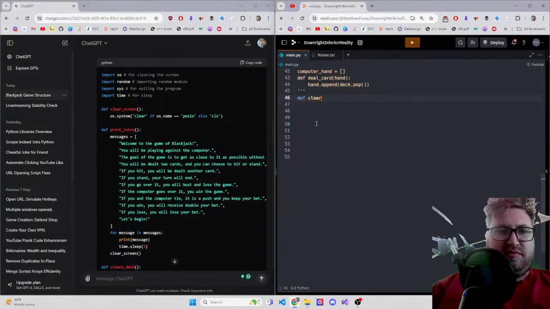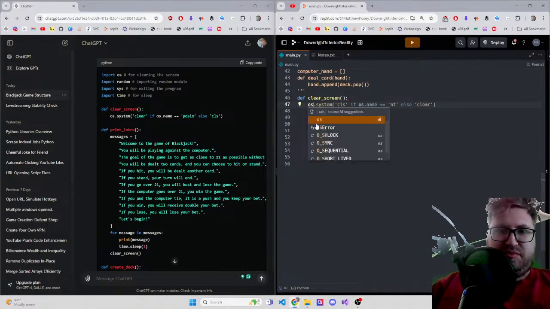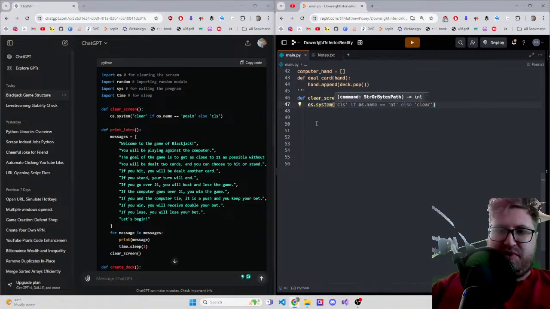Define clear screen. This is what we used last time. So after the text is all printed, it all goes away, and then hopefully the game will essentially begin, as I understand it.